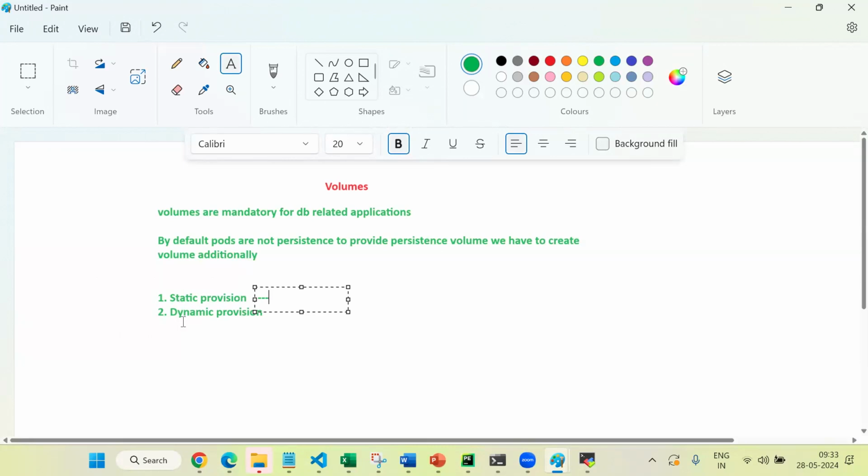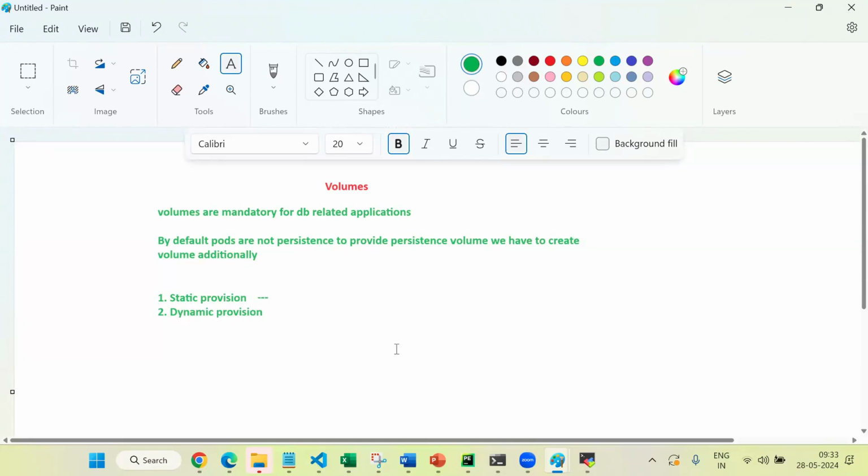Dynamic means we give the provision only. Whenever the deployment is created, only then the volume will be created. Is that clear? For example, I have created two volumes, but I don't have any work for them. You should still pay for the volumes, right? The same thing with dynamic provision: you can create the volume along with the creation of deployment.yml. No need to create it before. Static means you should be ready with your volume first, then give the mount path in your deployment or stateful.yml. This is static and dynamic.